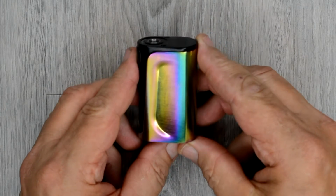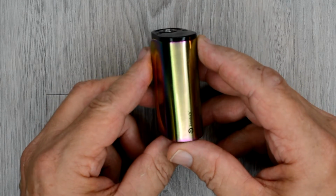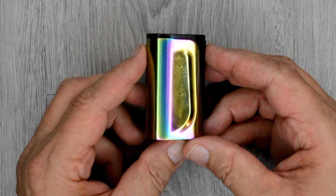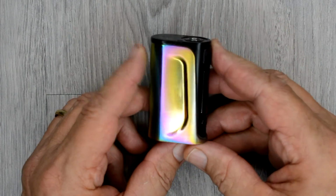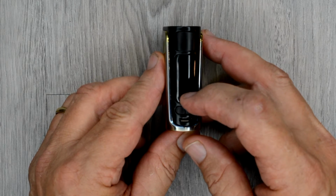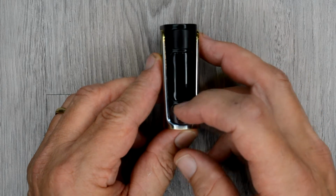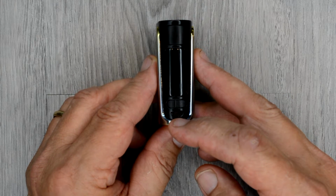Now the mod, the eVic Primo. Pretty nice little mod. Metallic all the way around, Joyetech on the back. This one is Dazzle, I guess they call it, the color. On the front, you can see our display window. We got a fire button here, adjustment buttons, and the port for upgrades and charging.